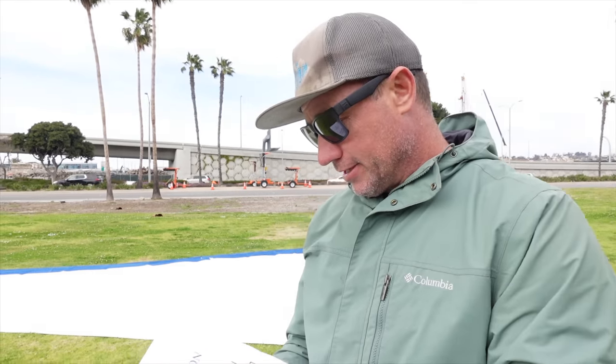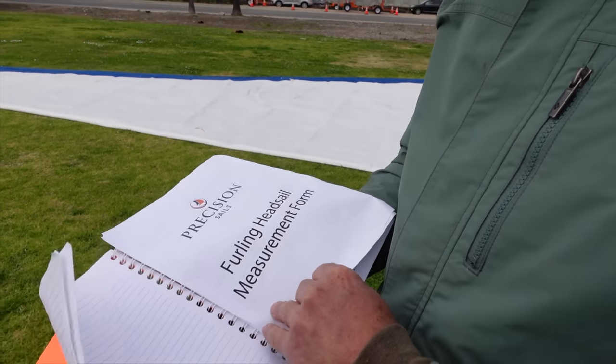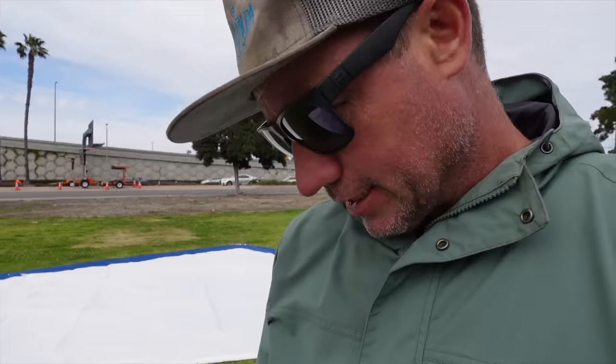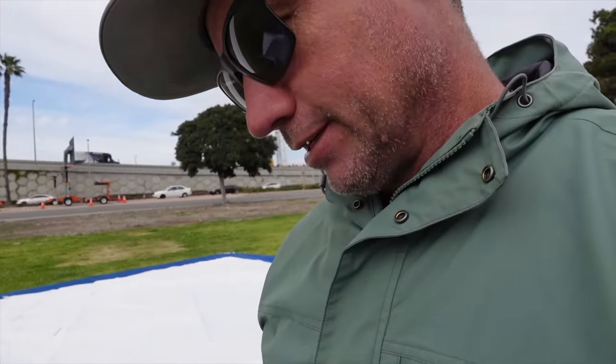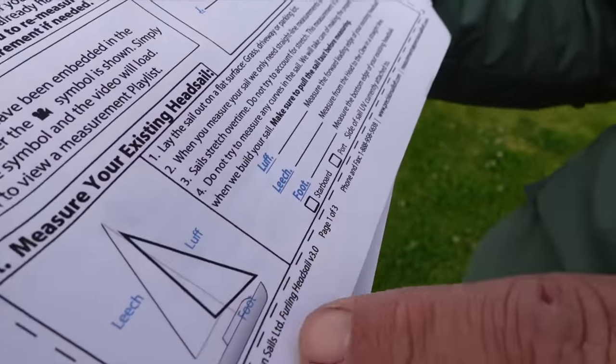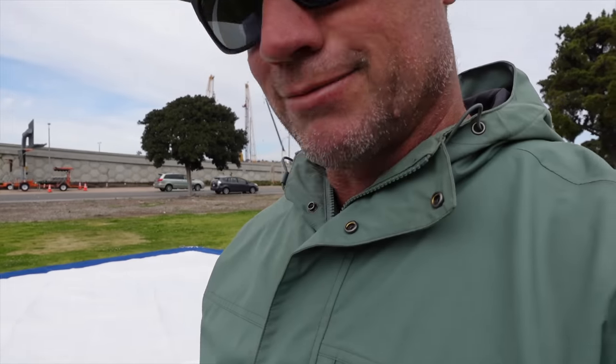I just downloaded the furling head sail measurement form from Precision, and the first step is to take some photos of our old sail and measure up the luff, foot and the leech of our old sail. So that's what we're about to do now.